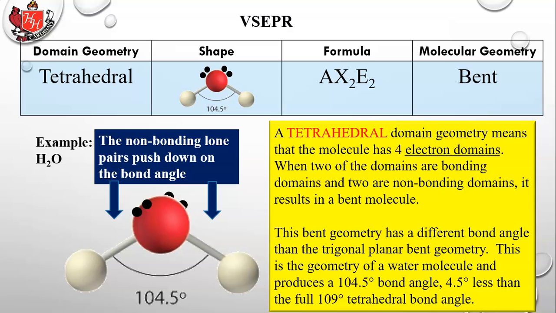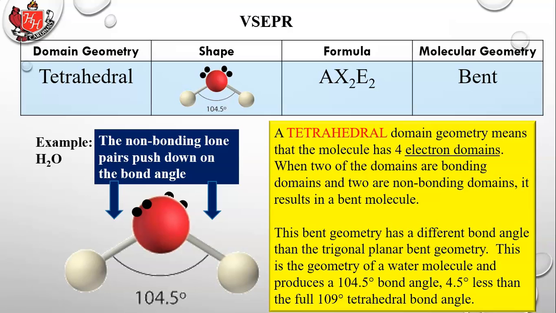So what do those electrons that don't have any protons attached to them do? They take that 109 bond angle that you saw from methane, from CH4, and they squeeze it down. They push down on the electrons that are bonding the hydrogen. So those two white lines between the oxygen and the hydrogen are actually bonding electron pairs. But what those lone pair electrons, the two pairs up at the top, do is they repel. That's why this whole thing is called valence shell electron pair repulsion. It's where the lone pair electrons repel the bonding electrons, the two pairs that are bonding the hydrogen, and they squeeze them downward.